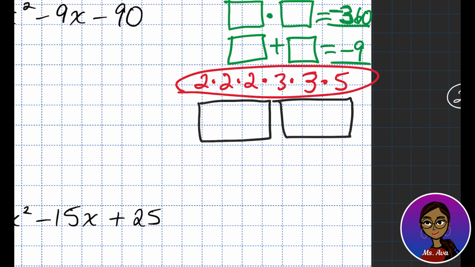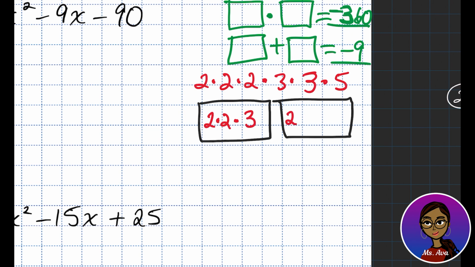Okay, so what you're going to do is you're going to create these two boxes like this, and all of the numbers have to go into a box. And you can put all of the numbers into the same box and put a 1 in the other. But other than that, you can also just split them up. So for example, I could try like putting two of the 2's in here, and then I could put a 3 in here, and then I could also do the other 2 over here, put the other 3 in here, and then the 5 over here.